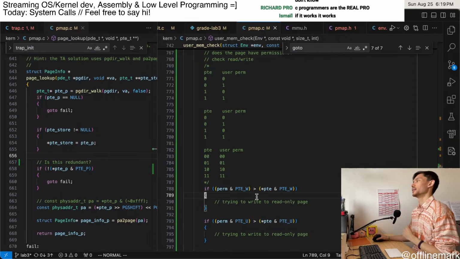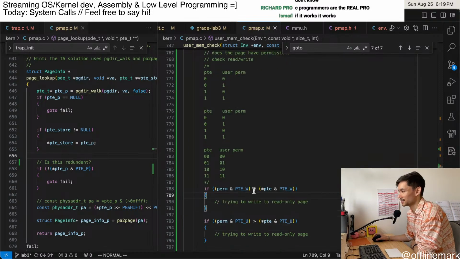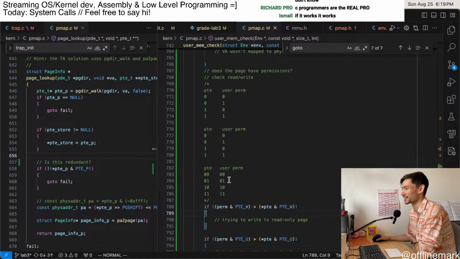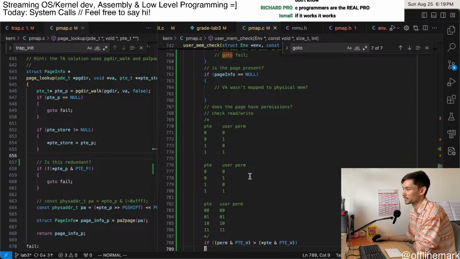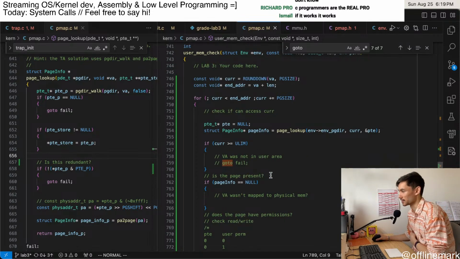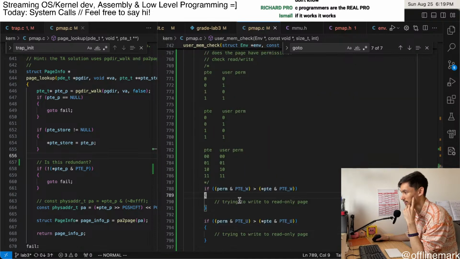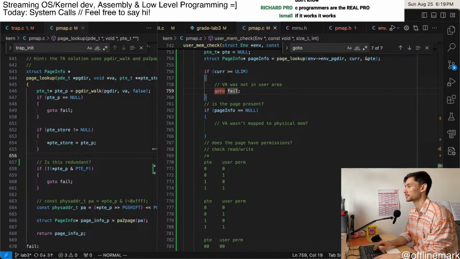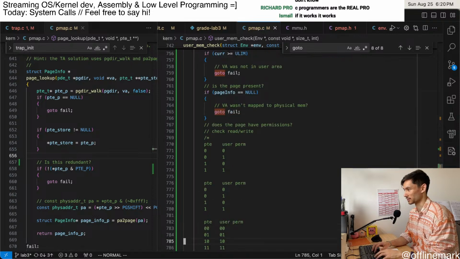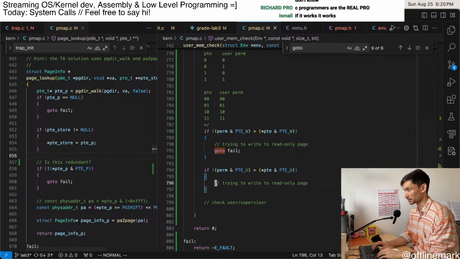Okay. Now that I have reasoned through that, very slowly, I have these basic conditions, and now I just need to, technically I could just do goToFails in all of these, and that would kind of work. This is very bad code, really trash code. I'm just not going to worry about that.